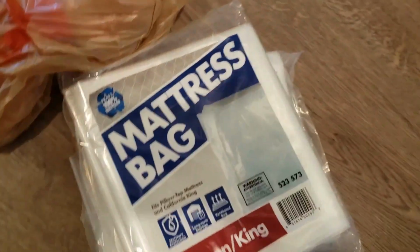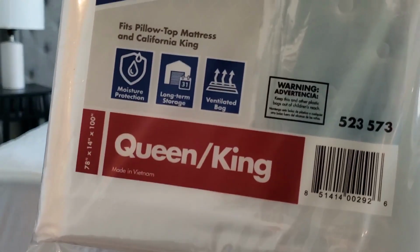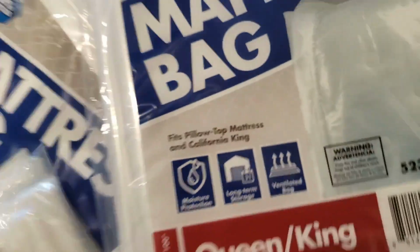I got these mattress bags from Home Depot. Got some packing tape. The mattress bag is the queen and king size, and it says it fits pillow top mattress in California king.